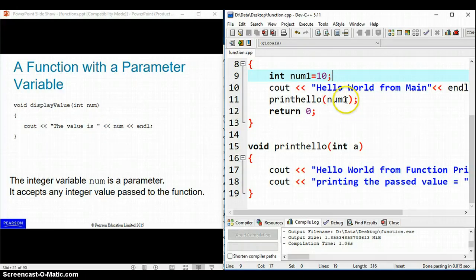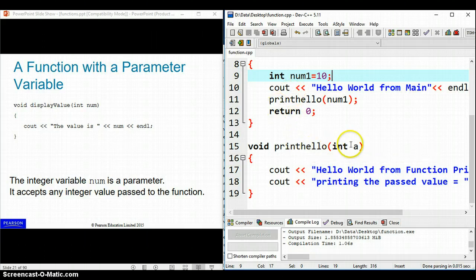Then it checks first whether num1 is an integer or not. It is an integer, so it can use the parameter value. It will take the value of num1 and store it into its own variable, which is a. So you notice that num1 doesn't exist in print hello. It only exists in the main.